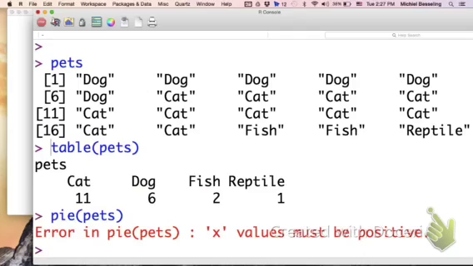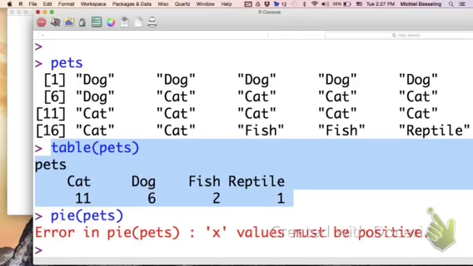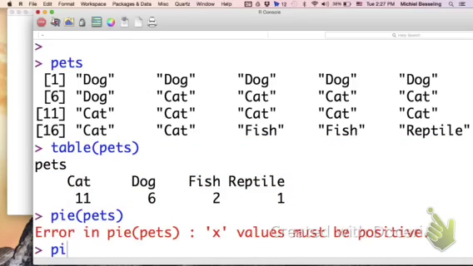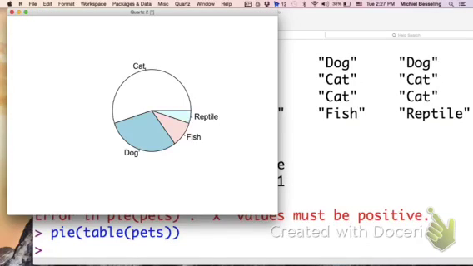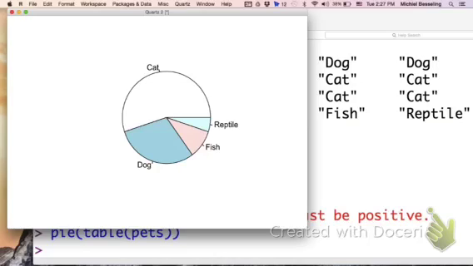But look at this. I just made a frequency table using the table function. So instead of doing pie of pets, what if I did pie of the table of pets? Watch this, you're going to be so impressed. Where'd that go? Yay! Look at that. So not only should this be correct, because we had 11 cats, I believe out of 18 total, so that's a little over 50%. We see the cat category takes over 50% of the pie chart, so that's good.